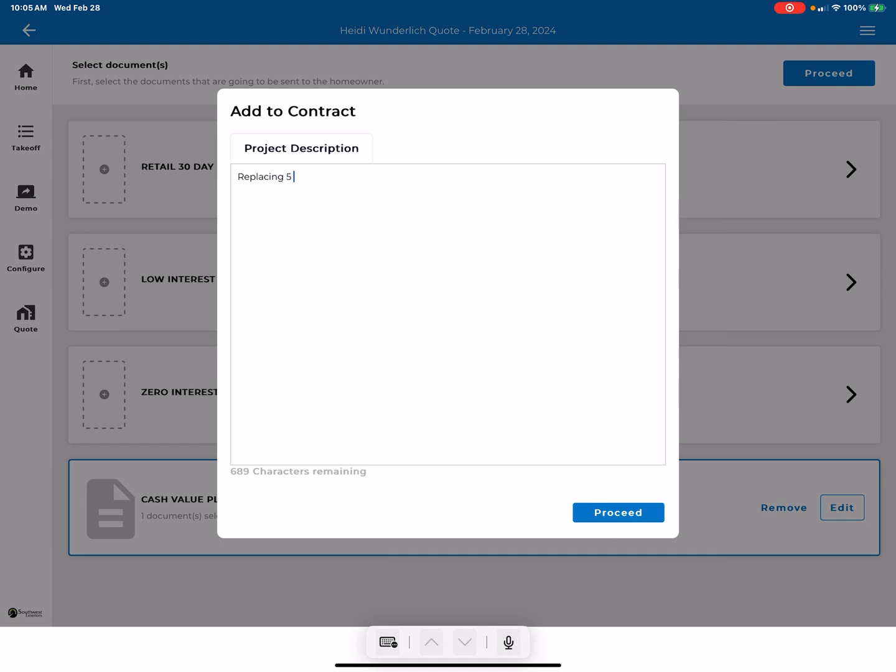Replacing 5. R&R is kind of inside vernacular, so remove and reinstall.